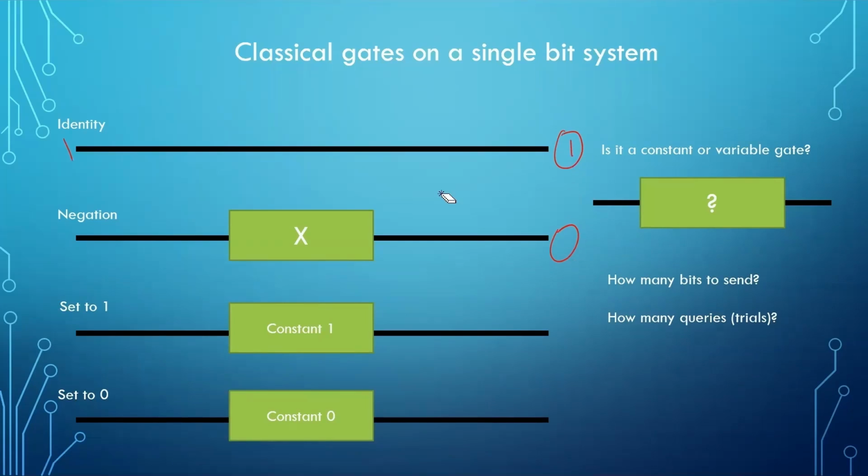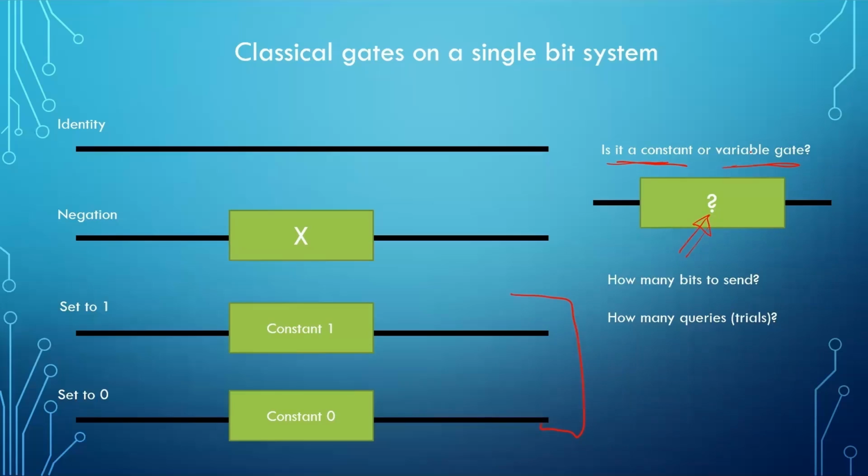On the other hand, we have 2 functions that are neither reversible nor variable. So these are the constant functions. Now, the question that we want to ask is, if we are given a black box, so here we don't know what function this is, and we are asked to find whether this is constant, which means these two, or whether this is a variable gate.